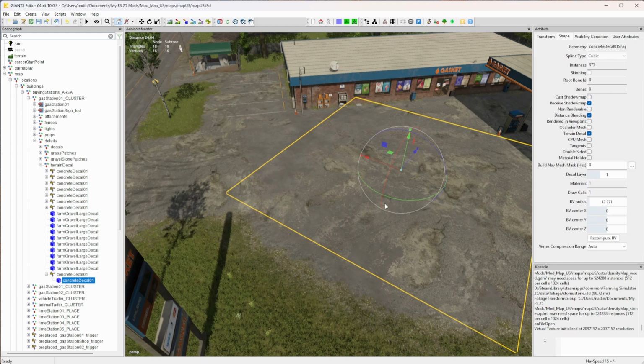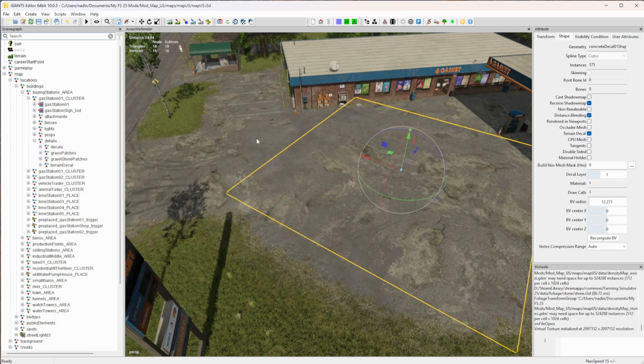Because if we now make changes, the terrain decal will follow, and so if there are bumps or whatever, it will always be on the ground. Giants uses that also for their roads. The roads are nearly all terrain decals, so that means if you flatten the terrain or add a bump or whatever, you don't have to change the 3D asset anymore like it was in the older versions, but instead it will just follow the terrain because it's a decal.